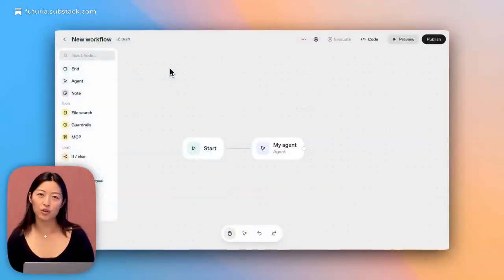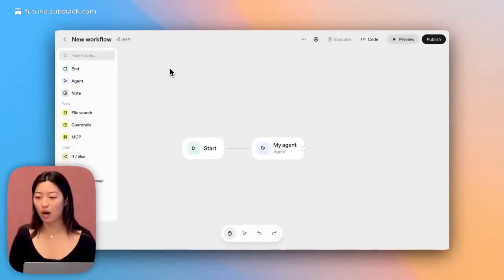Agent Builder is a new visual tool for building AI workflows. You connect nodes and create agents without writing any code. So you can start from templates or build your own from scratch. And it also comes with built-in evals so you can test and understand how your agents perform. When you're ready, you can export the workflow as code or drop it straight into your product. Basically, it's your all-in-one space to design, test, and launch AI agents visually and fast.